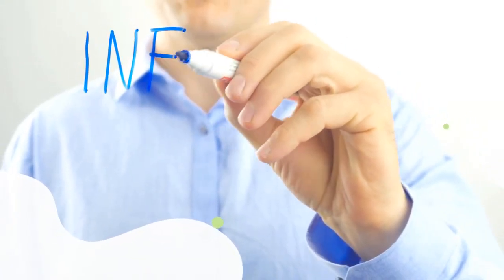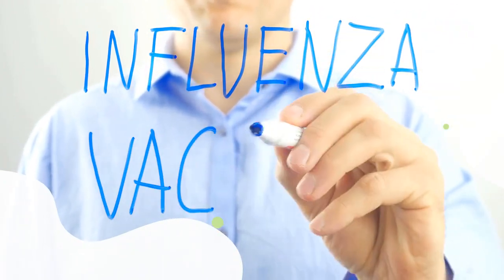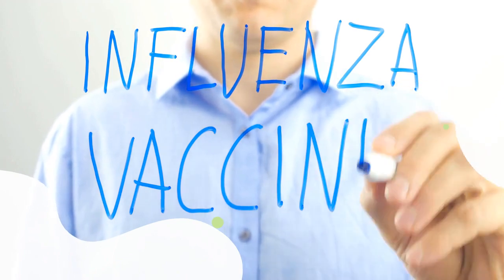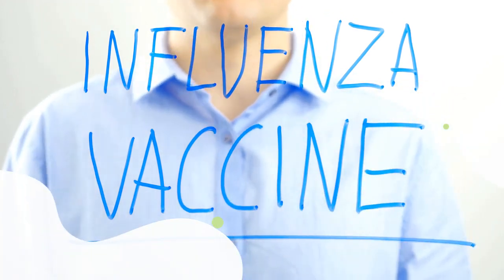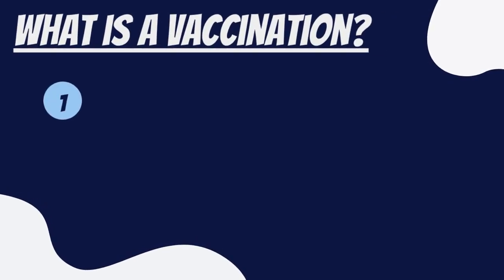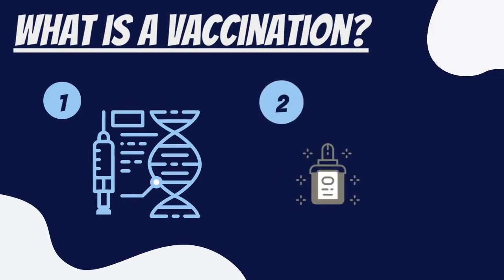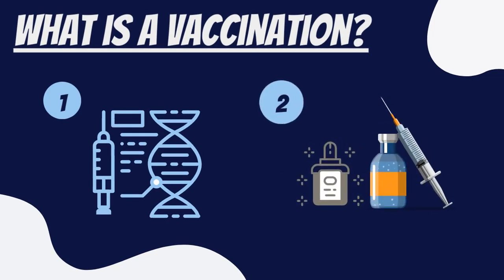Vaccines are an important tool that humans have used for hundreds of years to protect people against many harmful or deadly diseases. Vaccines are able to protect us by allowing us to create immunity against specific diseases or pathogens. In order to stimulate this immune response, vaccines typically contain a weakened or killed version of a pathogen, and they usually take the form of a shot. However, vaccines can also come in the form of a nasal spray.